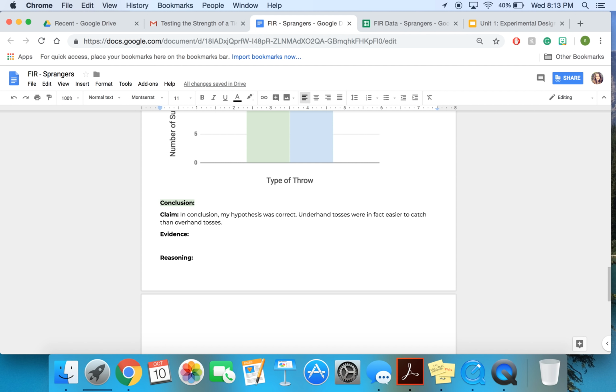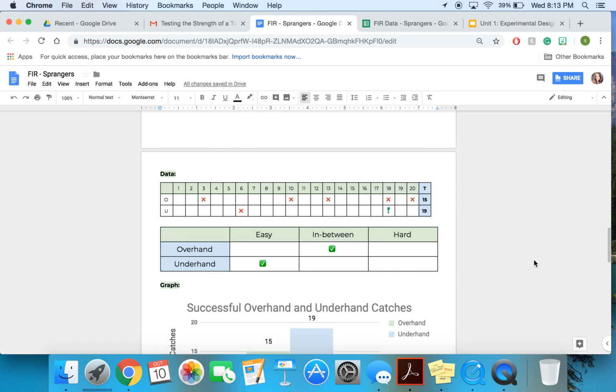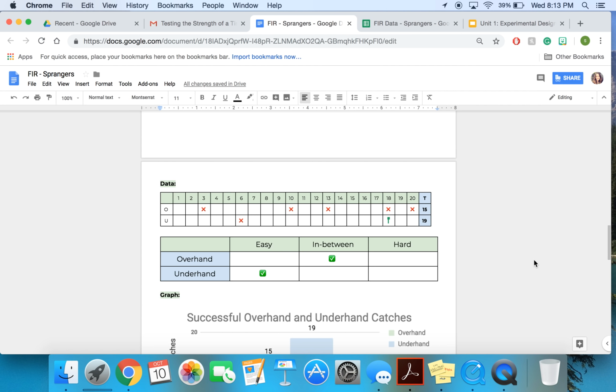Okay, this is where you have to prove it to me, okay? You have to prove it to me. And what's really great about our setup here is we have so much proof. So in the evidence section, you are going to record, well, how do you know that to be true?